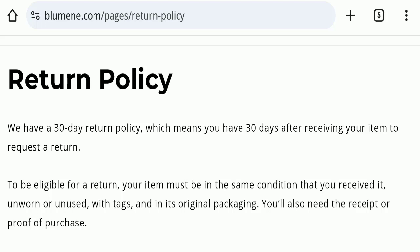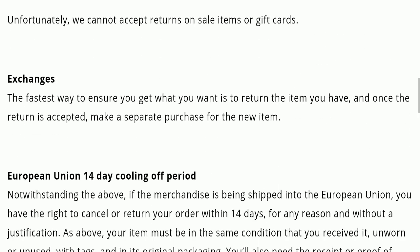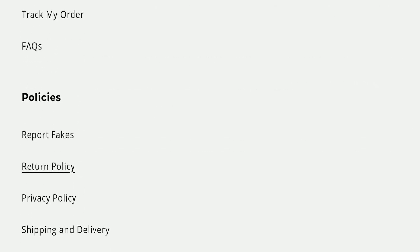This website has not received any customer reviews yet, which is a very negative sign. The trust index score is 61, which is normal, and the business trust ranking is 100, which is good. However, the content quality appears somewhat plagiarized. In conclusion, this website appears to be a scam because it is new, has no reviews, is not active on social media, and the trust score is only normal.